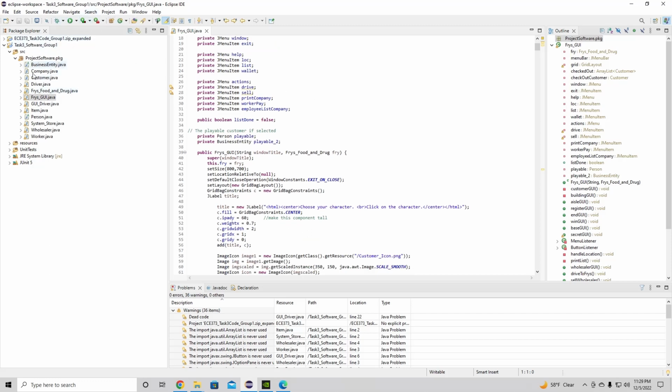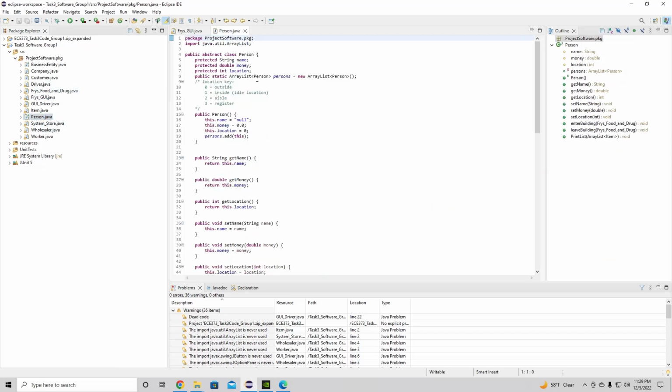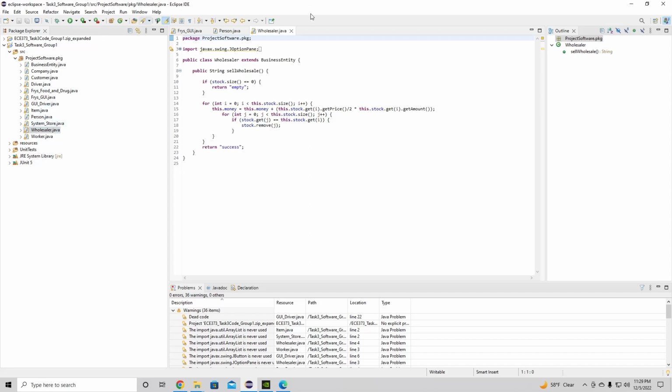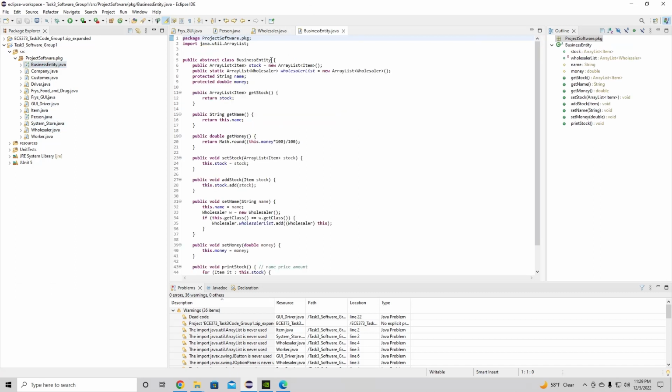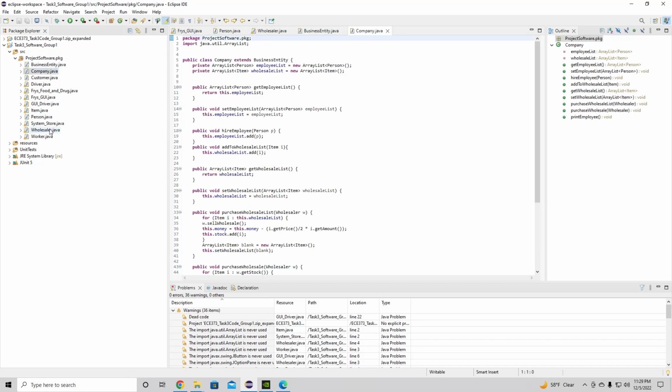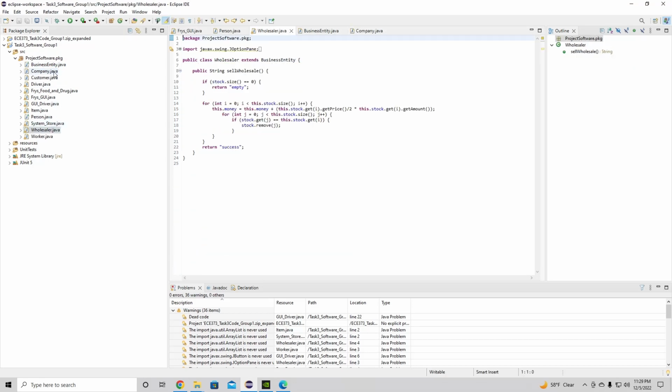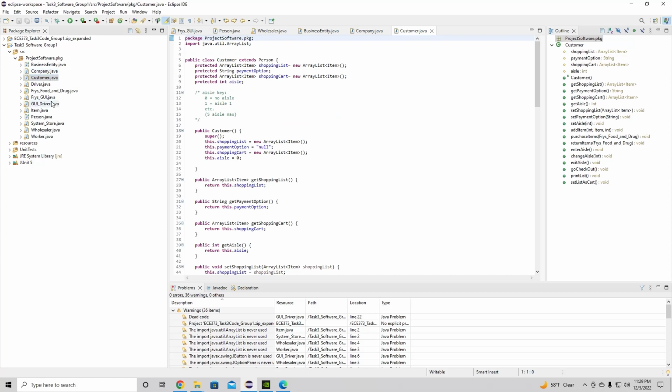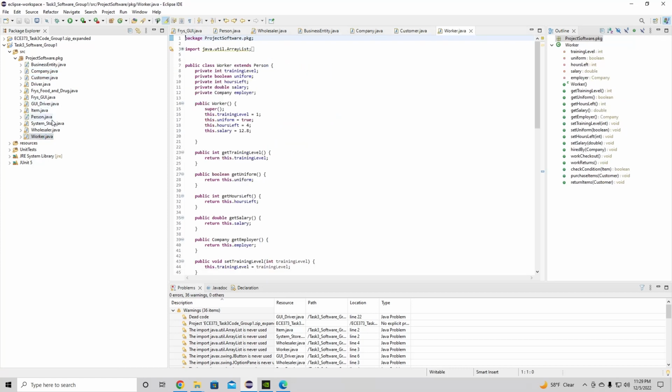And looking into the package, you can see that we have a person class that is an abstract class, and you could see how we also have the business entity abstract class, and the company and the wholesaler both extend the business entity, whereas the customer as well as the worker extend the person.